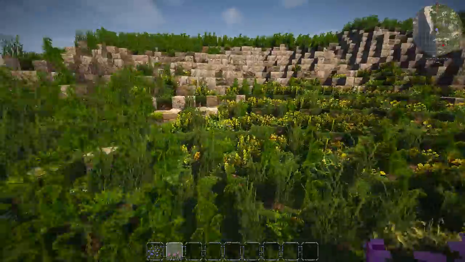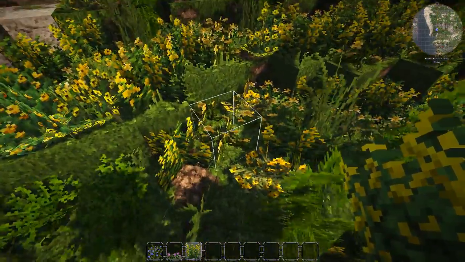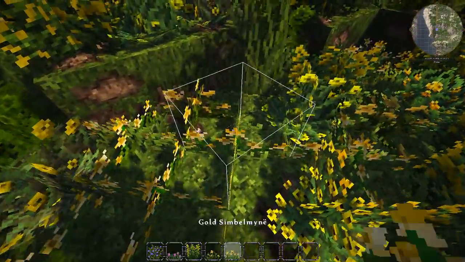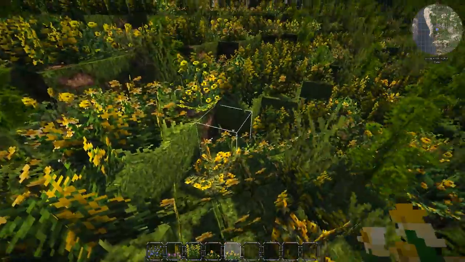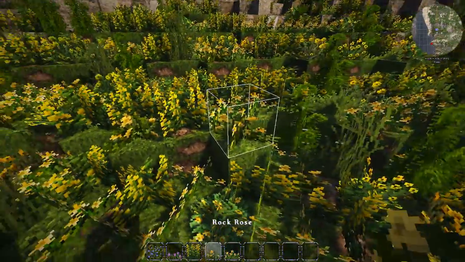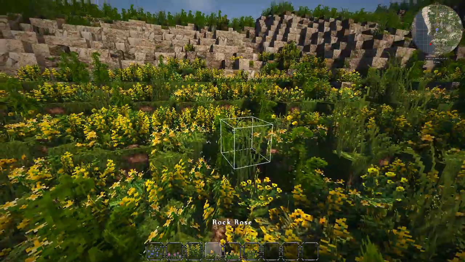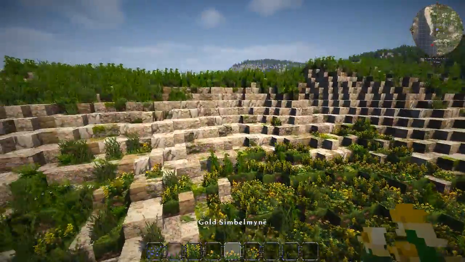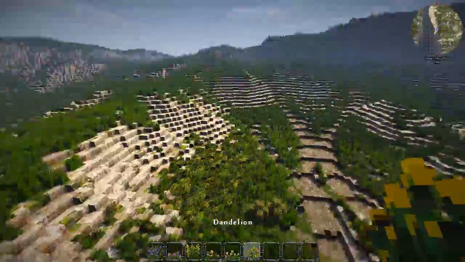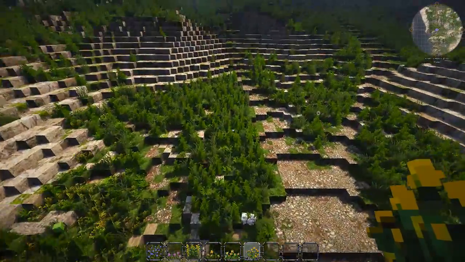But here we have the yellow flowers kind of spotted in. What we have here is we have yellow bed straw. We have rock rose. We have the gold cymbelman, something like that. And I think that's it. Yeah, so those are the three types that we have in here, and then dandelions mixed in as well. So there's 4 flowers with the yellow bed straw, rock rose, gold cymbelman, I don't know, and then dandelion. As you can see, we're getting a lot of that heavy detail stuff coming up in here.